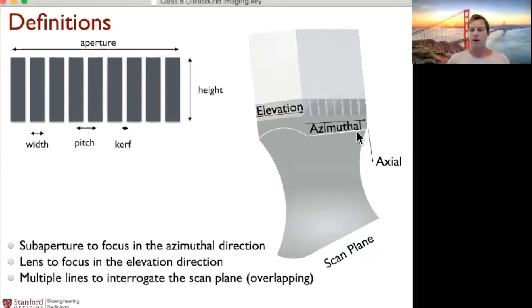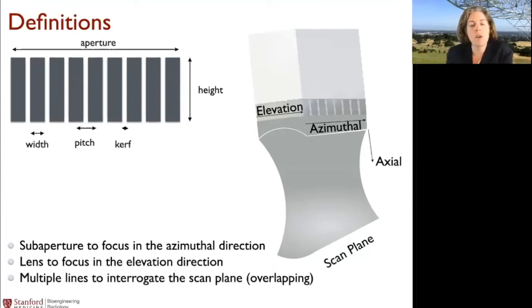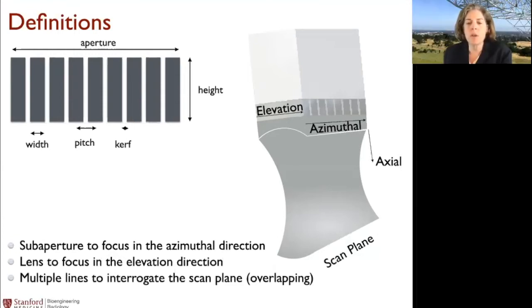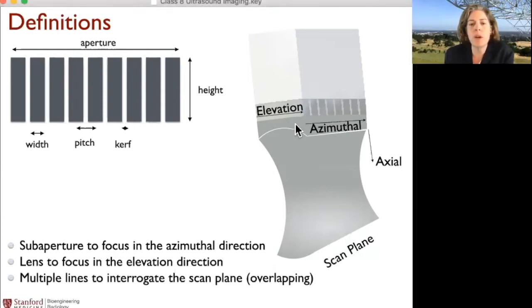How popular are three-dimensional images if you had a bunch of linear arrays? Does that happen a lot, or do people always use these single row transducers? Are you asking about three-dimensional imaging? Yeah, is that popular, or does it exist? Well, there's a couple ways you could do it. One way is you could set up a 2D array, and then you can do some beam formation in the slice direction as well as in plane. So that's one way to do it.